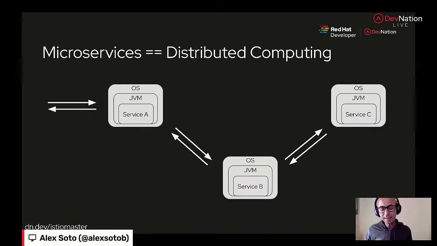It's exactly the same thing that we did in the past. I'm quite old, so I just used CORBA and RMI technologies like that. I know that now microservices are super cool, right? But at the end, it's the same concept. We've got a service that sends requests to another service, and then this other service processes the data and returns the response to the caller, right? And then this can be scaled up to more and more and more services.